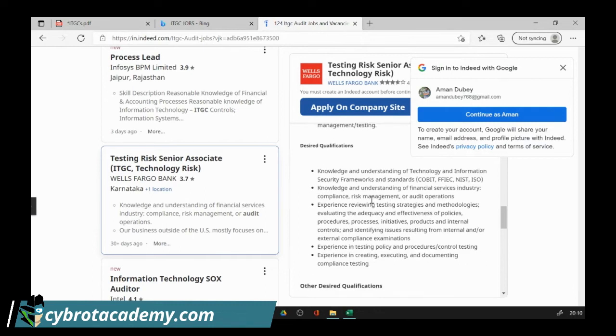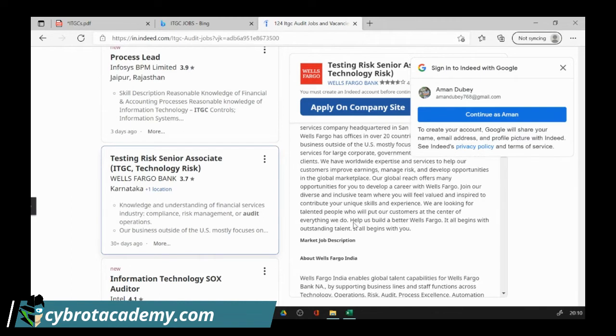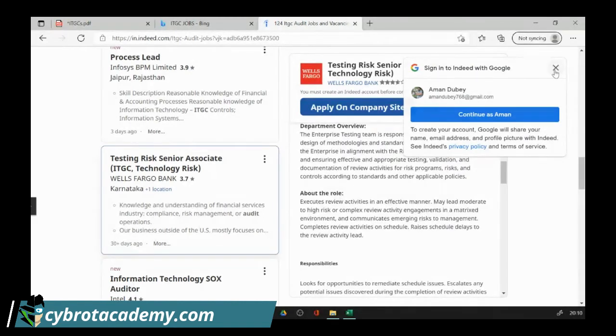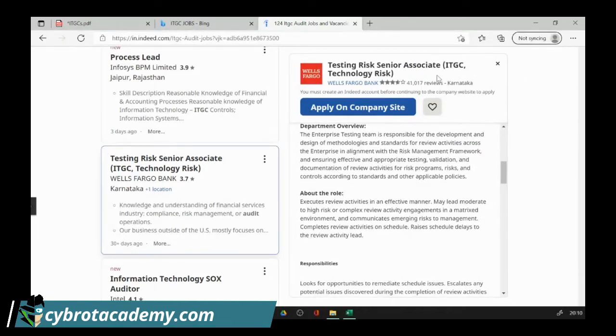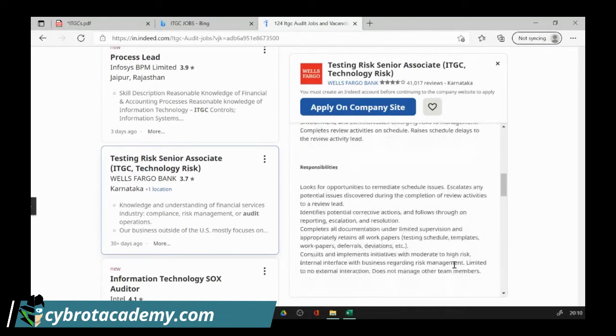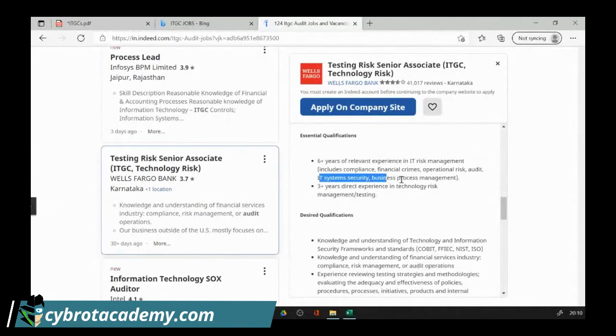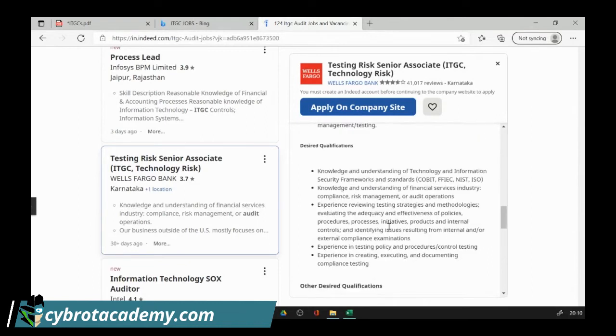Okay, so see, knowledge and understanding of risk management, audit operation, and somewhere ITGC, testing risk, senior ITGC, technology risk. So ITGC understanding must be there. Then IT system security, business process management, audit. You must have understanding of those things. ISO, NIST.